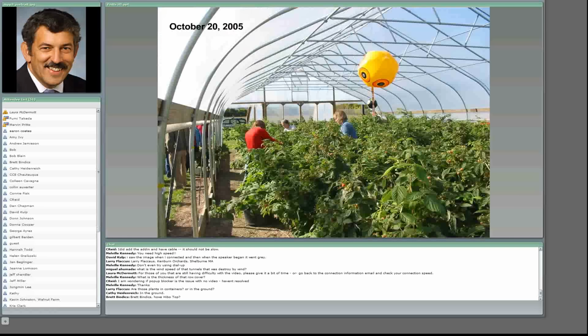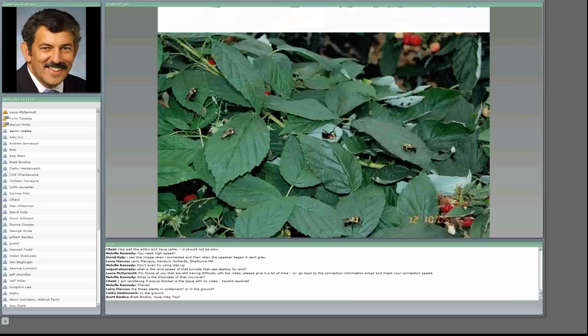Question came up, how's Humbo Top? We've looked at Humbo Top at Geneva in our variety trial, and it does pretty well in the tunnel too. It's just a little bit funky in terms of picking it. It's a little bit hard to see the fruit sometimes, but in terms of flavor and size, it's a pretty good one as well. One of the dilemmas we have in these tunnels is they're only so big, and you can't really look at a lot of different things at one time. But I'd encourage you, Brett, to contact Courtney Weber at caw34@cornell.edu, and he's got a lot of data on Humbo Top along with a lot of other varieties for the high tunnel. We've just looked at the ones that are a little bit more common that we thought people could get a hold of and use.